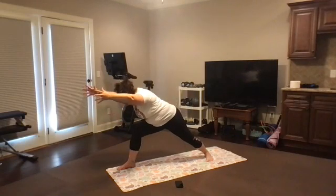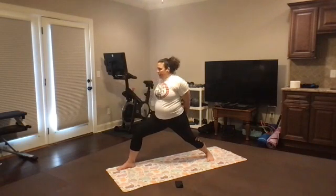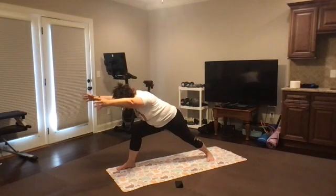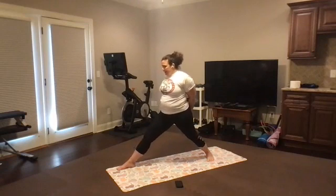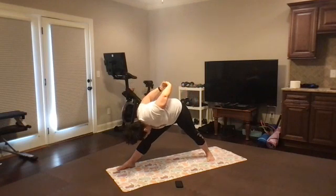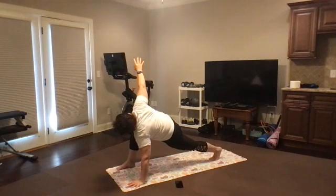Inhale, reach forward. Reach back. Exhale and up. Reach forward. Exhale. Inhale and grab. Exhale and unhinge. Good. Straighten your leg. And then you've got your choice here. You can reach for the floor or keep the hands behind you. Put left hand to the floor. Revolve that lunge again.